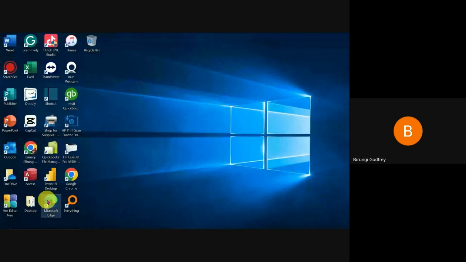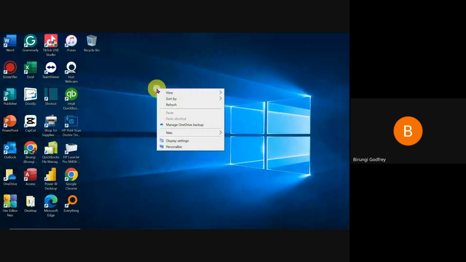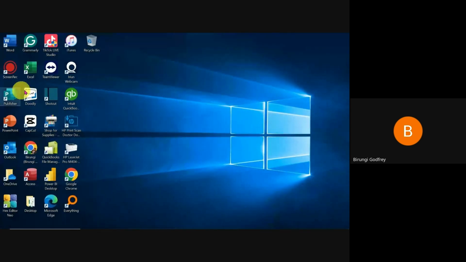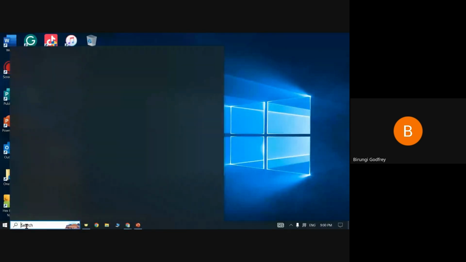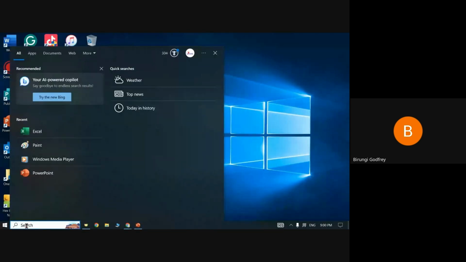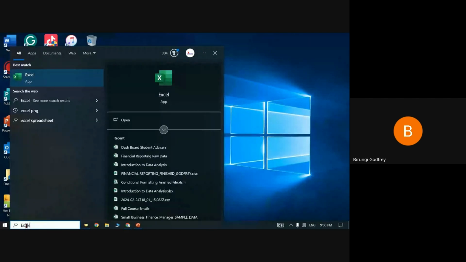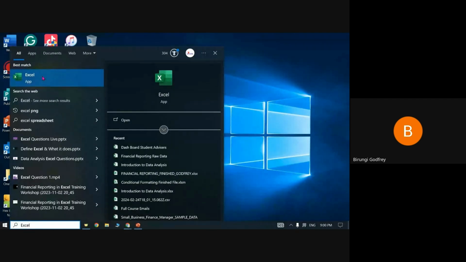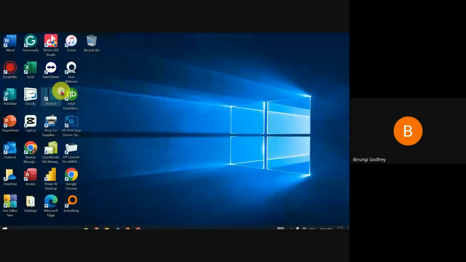The other method that you can use is just having your shortcut key on your desktop. So like, for example, I have this particular Excel already appearing on my desktop. How did I add this one? I'm going to be showing you in just a moment. So what I did, I came over to the search bar right here and I punched in Excel. Once I located this particular tool, I right mouse click and then I say open file location. Do the same, say open file location.